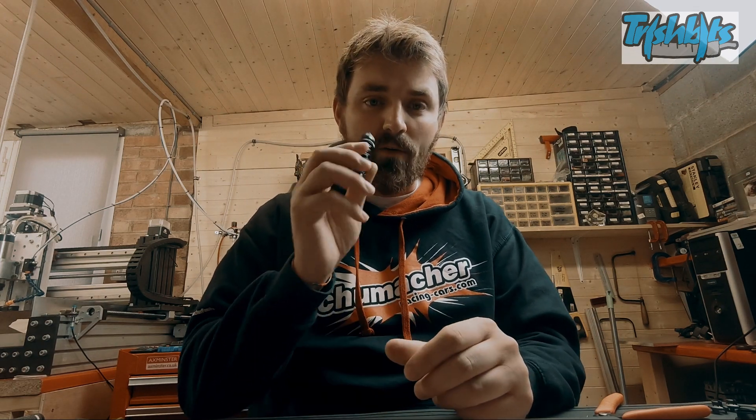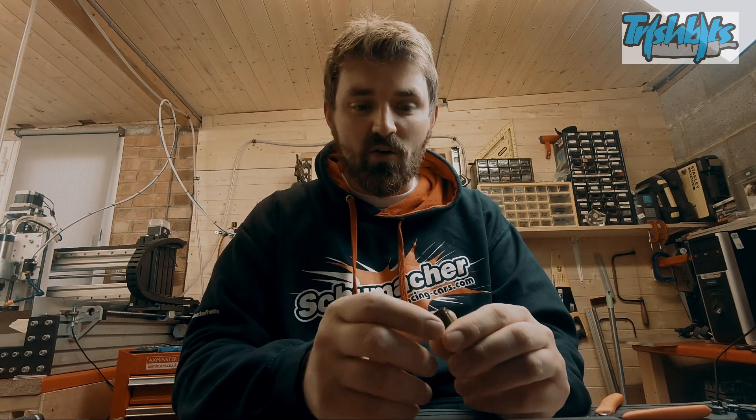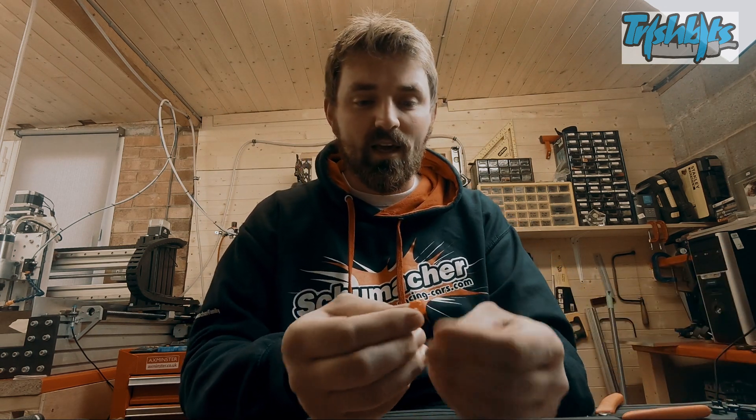This is shocks - there are loads of other parts in the cars we can talk about. I've already built the front shocks on the car and I'm now going to build the rears. I'm using the Kashima shock bodies as the main upgrade - they're a bit more slippery, they allow the oil to slide up and down the bore a bit easier, so the shocks feel smoother when you go around the track.